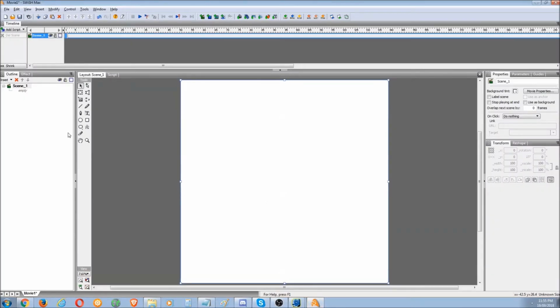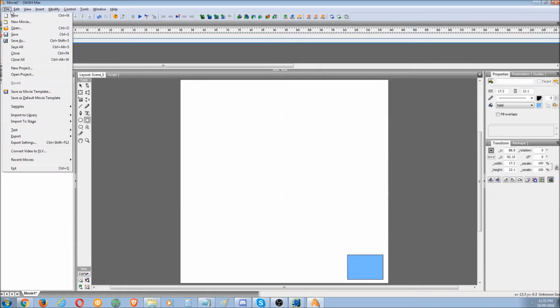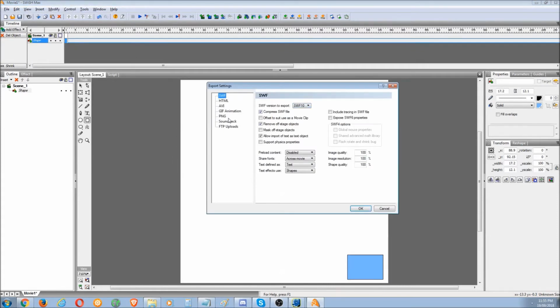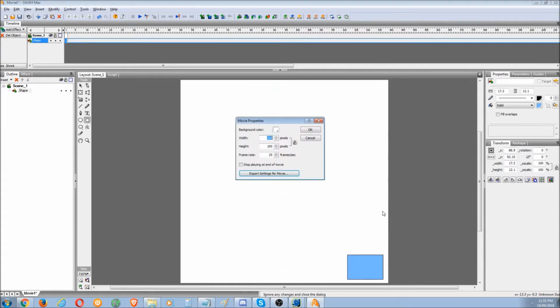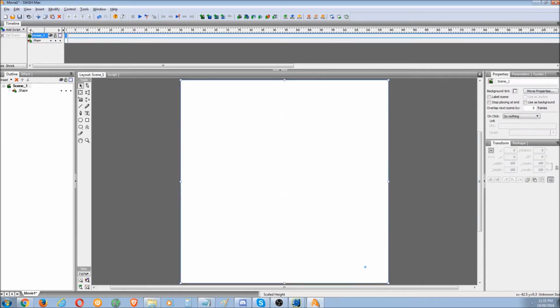In fact, let's try this. If I can make that 1 pixel, I'll just test if it's transparent. Export transparency. Just make it 1 pixel by 1 pixel. You'll see the pixel, so just as a test.